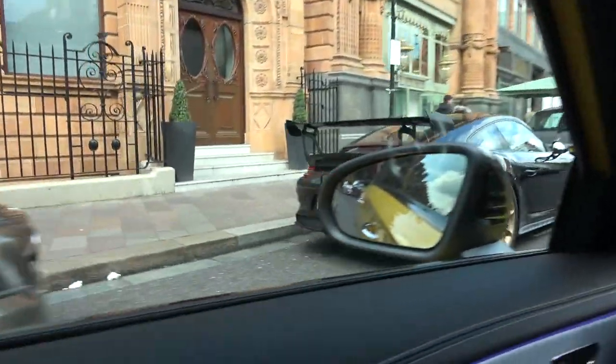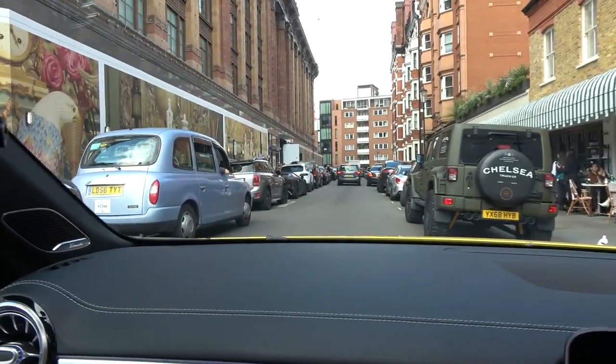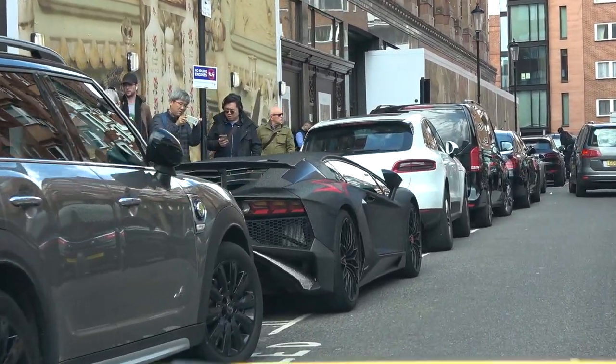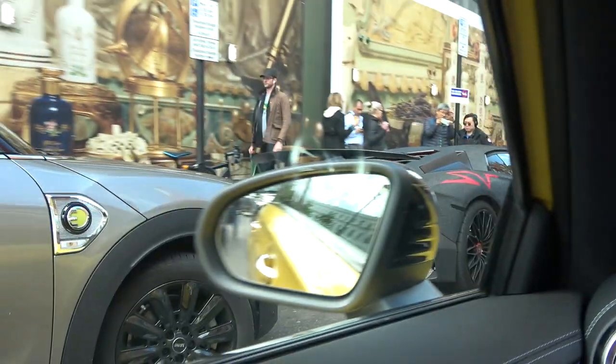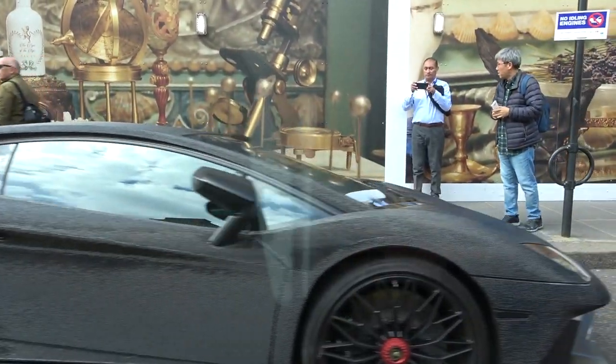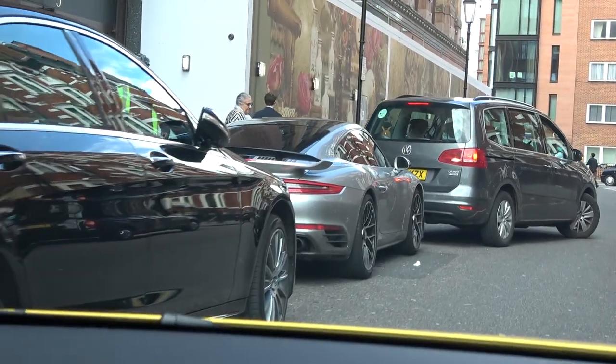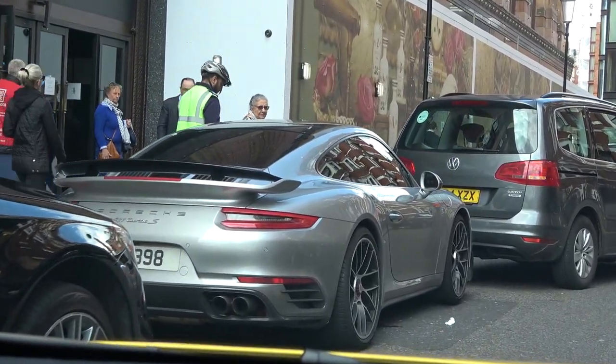Hold it there — GT3 RS! Oh my god, all black with gold wheels. That is a solid spec. And that one has purple wheels. We're going left. Oh there's a lovely truck Chelsea! We've got the two million diamond Aventador SV! Hopefully this will get the video to two million views. What a wild car! Turbo S with the aero pack — that is sick. And he's just about to get reversed into. Man from Qatar. He's getting a ticket on the Porsche.